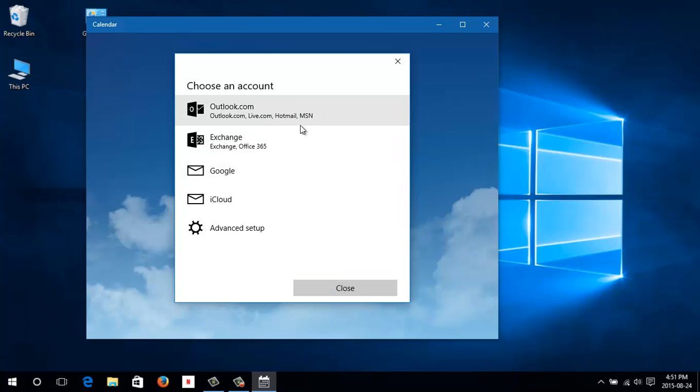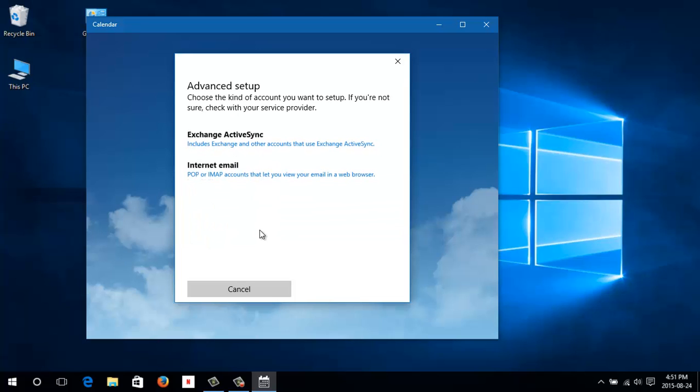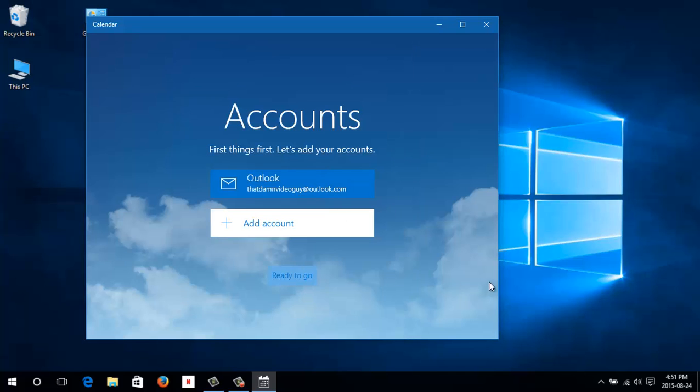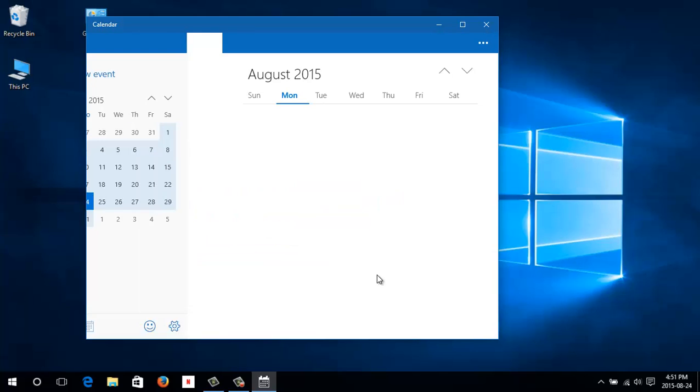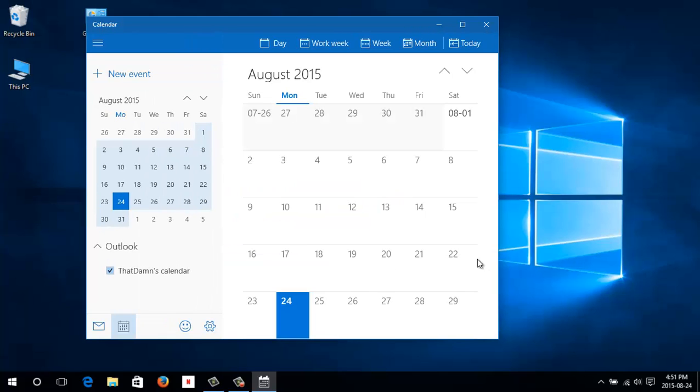So now we can bring in, again, another Outlook account, Exchange, Google, or iCloud, or Advanced Setup. Okay, so then you can bring in different kinds of things for POP or IMAP. Okay, so we can just go here. And then you can just manage your calendar from within here.